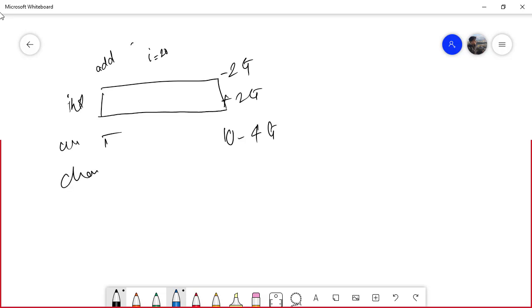And a character, because it is a single byte, is going to save something from say 0 to 255, right? Only that many unique combinations.